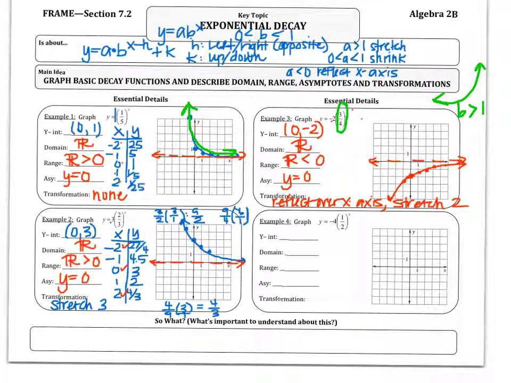Now what I want you to do is flip the page, and we're going to ask you to do a couple more challenging. But this one I would like you to do on your own. In order to get the points for the notes, that needs to be completed. You can do so with a table or you can use your grapher. Kind of up to you. Okay, so let's slide.